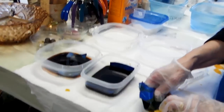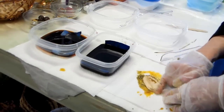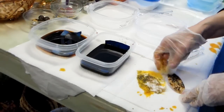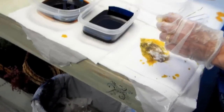Well, this comes with practice, and I'm sharing my little tips with you. That's the thing about etching, too, is to get somebody to share the tips. You can figure out how to do it yourself, but if you get somebody to show you the trick, she's throwing it in the trash. And into the neutralizing solution.